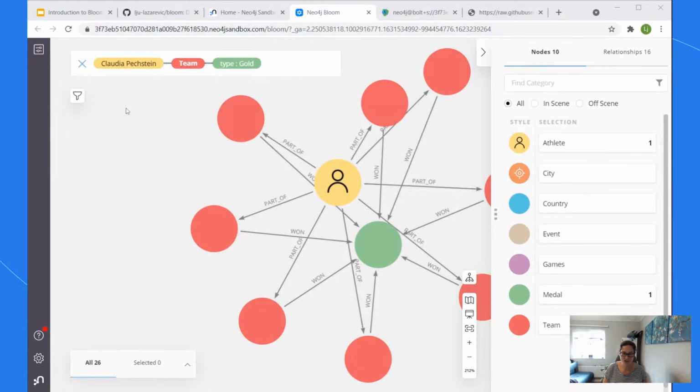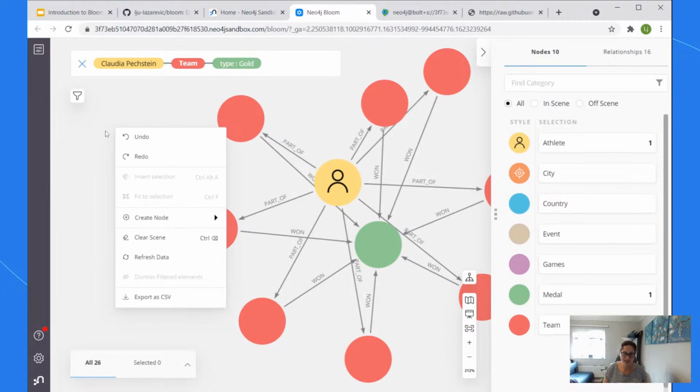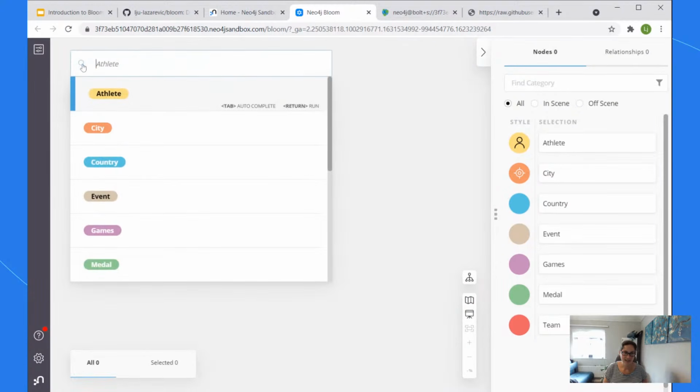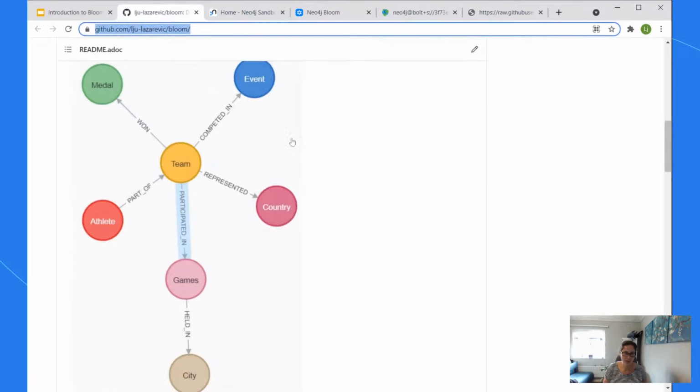Right, so the next question was, how many teams has Lamine Goy been in? So let's check that out. I'm going to clear this query. If we quickly pop back, for us to know how many teams they've been in, we need to go team, athlete, team. So that's exactly what I'm going to do here.